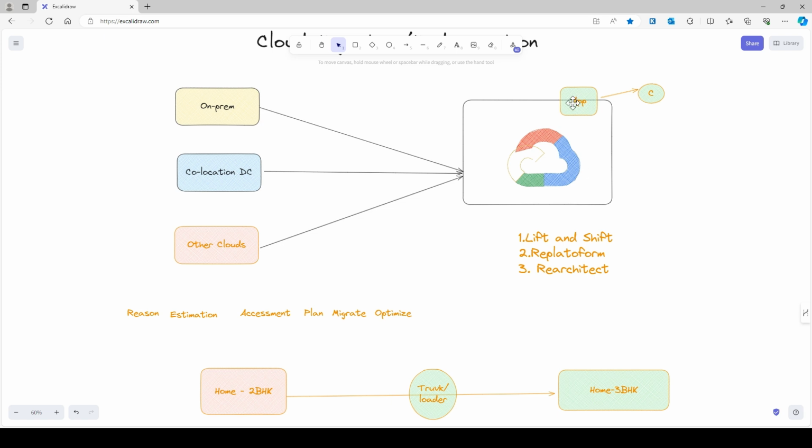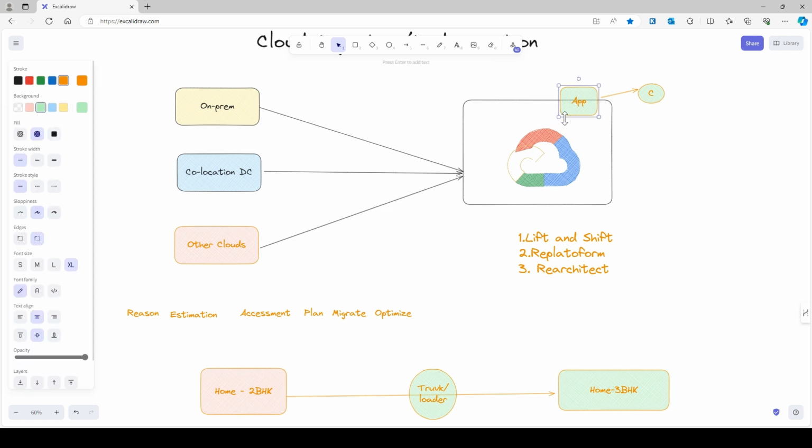So let's say this is your e-commerce application. You can have an order service, a payment service, a catalog service. All these modules are decomposed into microservices, and they have independent databases. So if your order service is getting a lot more traffic, you can independently scale it out and manage it.